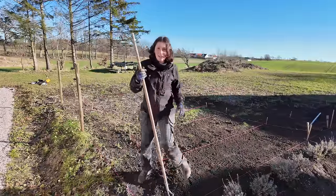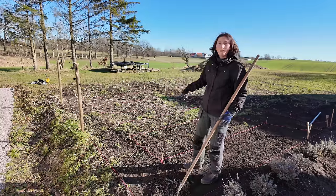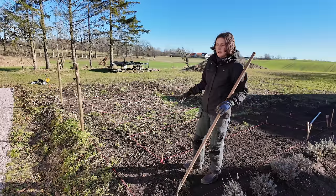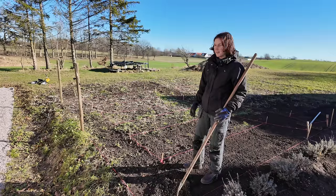And then I'll just have to start with the no-dig beds. I'm gonna place cardboard and then some small branches and leaves. And then there will be compost and last, like 20 centimeters of plant soil.